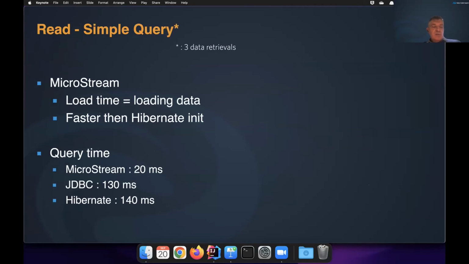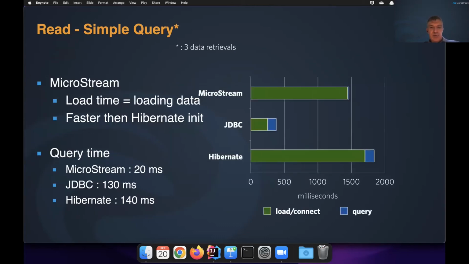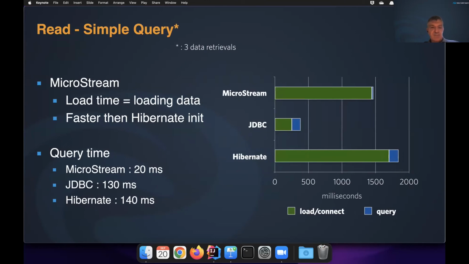Reading then, the previous one was a write example. For reading, we have a simple query where we just read from a table. In this case, it is the customer table, in the bookstore example, which I reworked for this performance test. And we do some kind of paged loading. So we load the first 100 records, then the next 100, etc. And we do that 3 times. And here also there is a faster access.